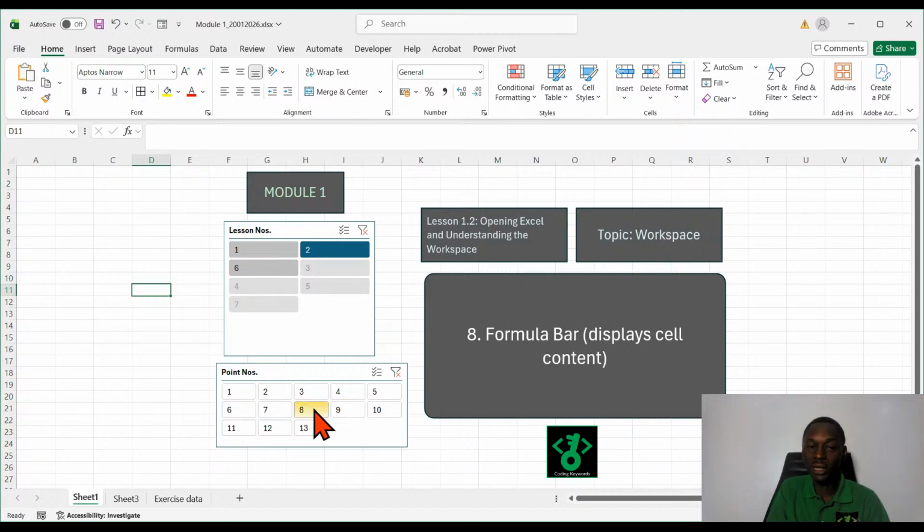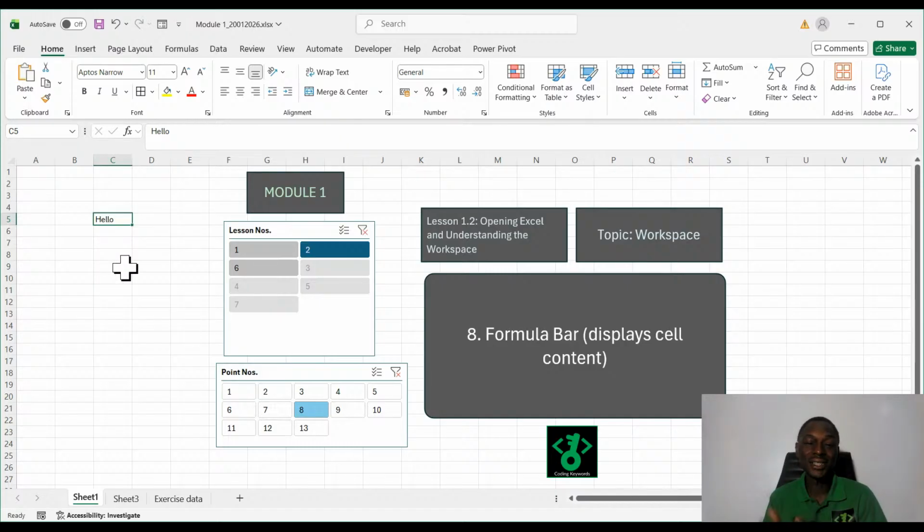And next we have the formula bar, and over here is the formula bar just beside this fx. If you're familiar with maths, you already know this refers to something like a function. So this is the formula bar, and the formula bar displays the cell contents. Let me go over to cell C5. I'm on cell C5, and you can see that here in the name bar, and let me type hello. I typed hello in cell C5, and I can see the content in the formula bar. So it displays the cell contents.